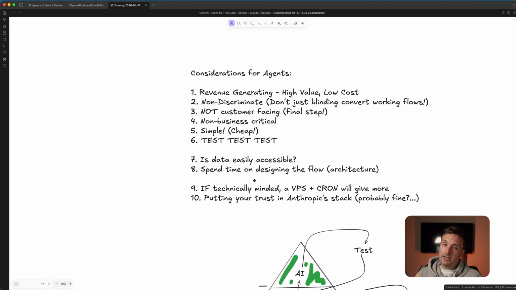Next is kind of a back-end question, which is more about whether the data is easily accessible, and how important it is to spend time on designing the flow or architecting. This is the unsexy work, but it's absolutely foundational to a really good agentic workflow. If the data can be accessed and identified, if it's labeled and categorized, and it's exactly how your agent needs it to be, and it knows that every time it goes in to find data about a certain topic, it can find it in the right way, whether that's in a table, a database, or emails that are tagged in the right way, it will be much easier for AI to get it right every time, rather than relying on AI to find the information despite the fact that data is bad.